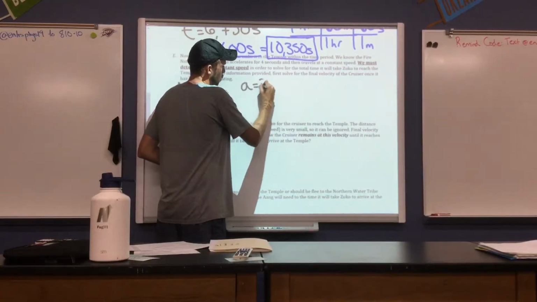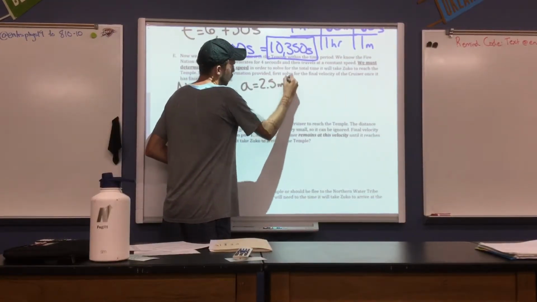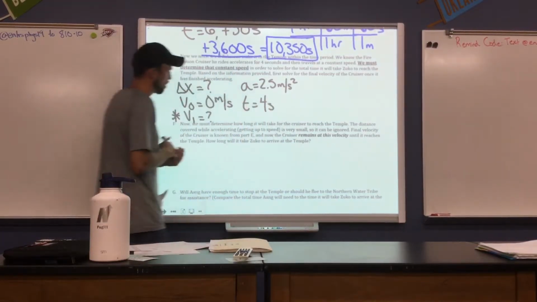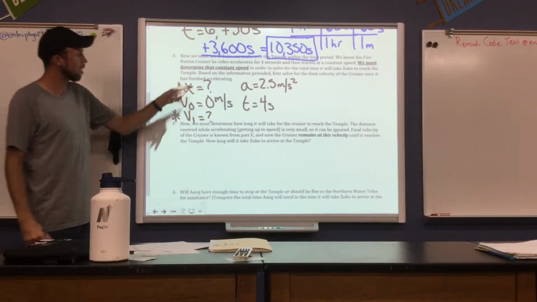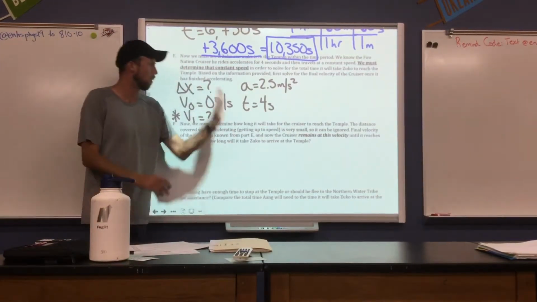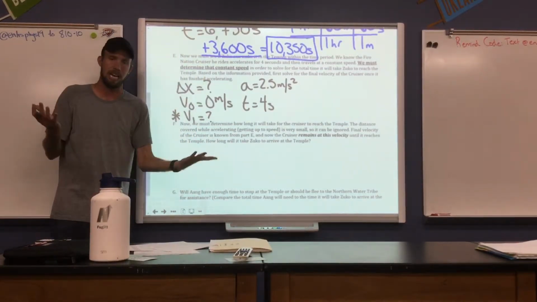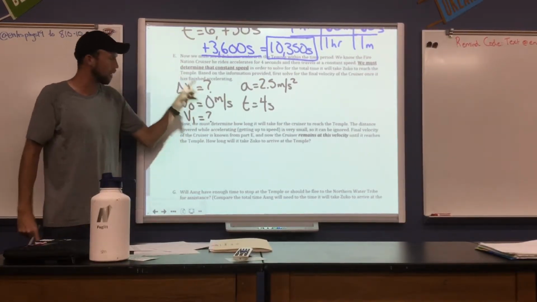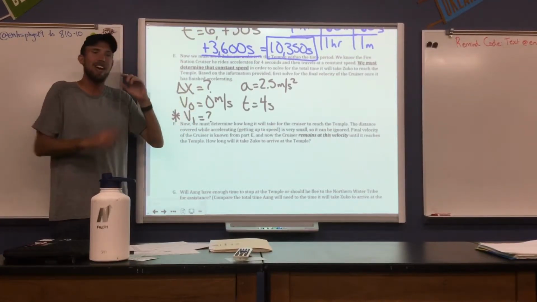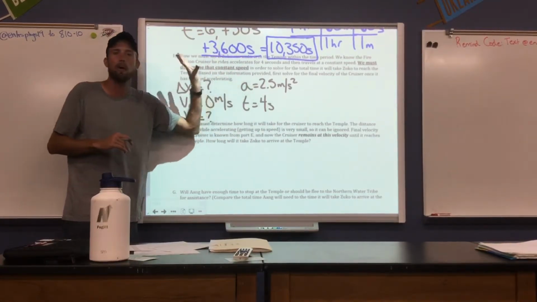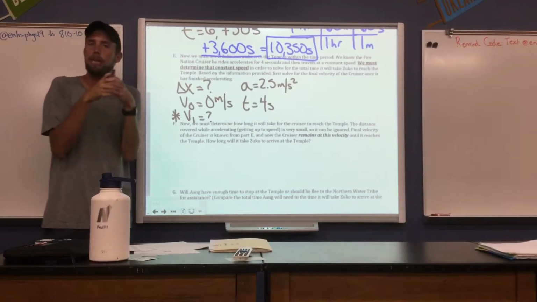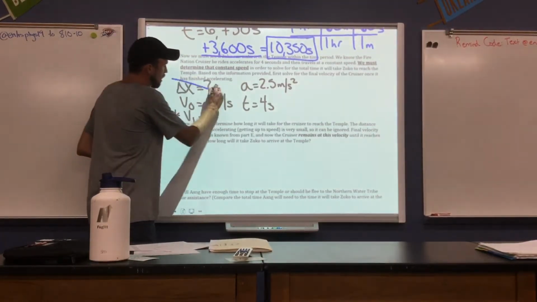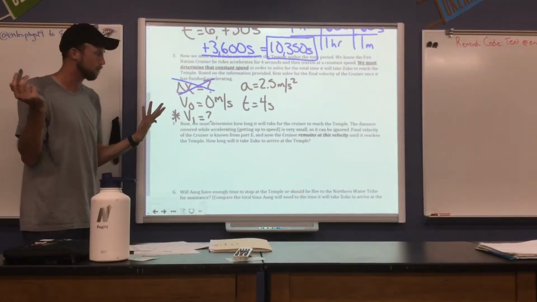The problem does tell us we accelerate at a rate of 2.5 meters per second squared for a time of 4 seconds. So in this scenario, delta x is what we don't know. Remember, just because we know a delta x value doesn't mean it's this specific delta x value. If you plug in 108,000 meters here, that value does not correspond to our other values. They don't all fit the same scenario. We need to figure out what is our top speed. So delta x in this scenario, we don't know, we don't care about.